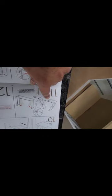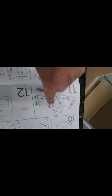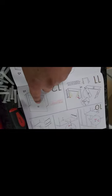One on this side, make sure you line up this with that. Same thing with that one. You can see the line there, which shows you the item number here. 6, 7, and 8, exactly how I explained to you. Then you're gonna slide the back panel down into those little grooves. We're gonna do that now.